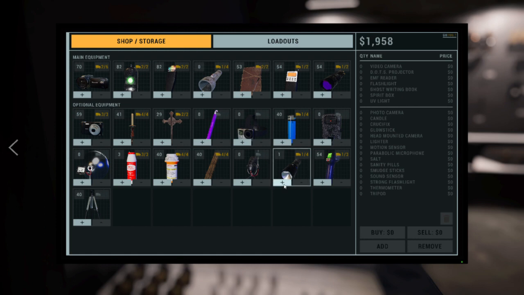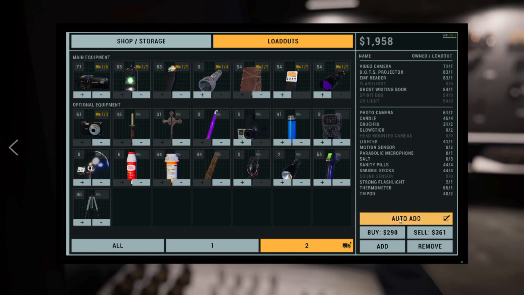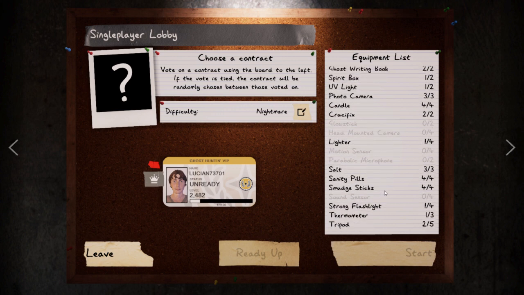I only have one strong black light, but I'll buy it as I need. Crucifixes, I think I'm good on. Salt, as long as I'm not dying, I'm good with that. Okay, all right. Oh, hang on. Let's go ahead and remove... Okay, there we go. Okay, I got two tripods and thermometers.